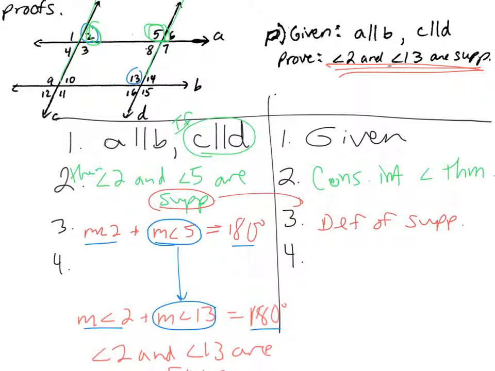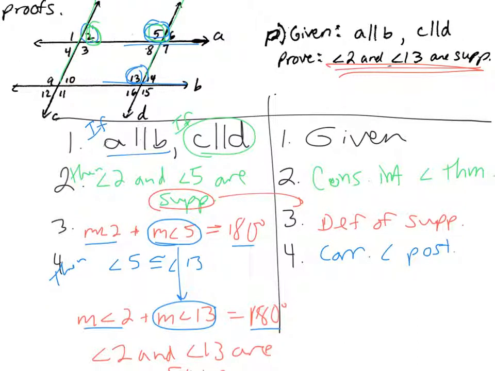So when I'm looking at my picture here, angle 5 and angle 13, I'm recognizing are a corresponding angle pair. And if lines are parallel, and indeed A and B are parallel, that's the pair of lines I'm using, so I'm really using the right half of my picture here. 5 and 13 are a corresponding angle pair and therefore congruent. So if A is parallel to B, then angle 5 is congruent to angle 13 by my corresponding angle postulate.